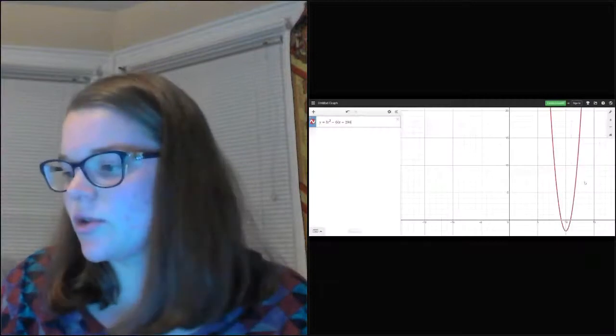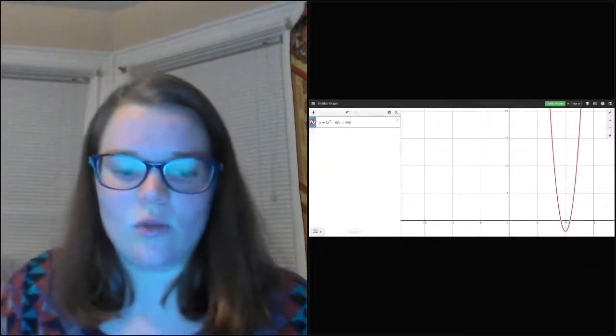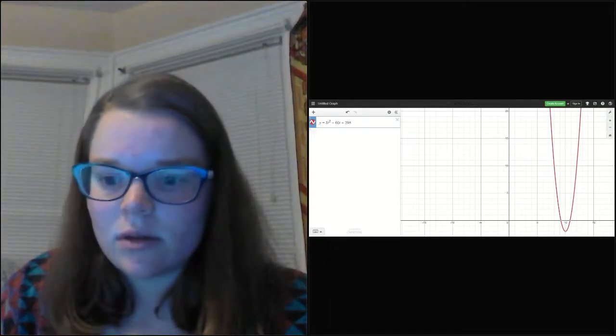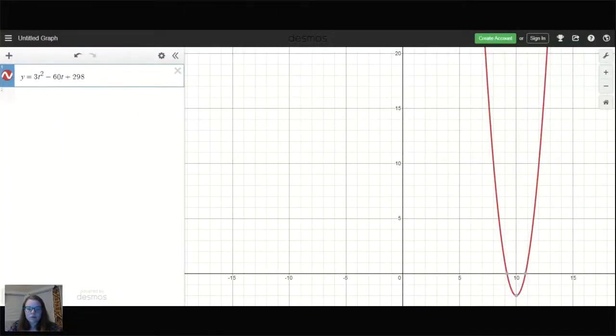Okay, so I use Desmos to graph it just so I can show you guys. And when we're at this point, we can just look for the zeros. So if we look at our zeros here, we've got 9.184 and 10.816. And it's good that Desmos rounded to 3 decimal places because we need 3 decimal places. So we've got t equals 9.184 and t equals 10.816.